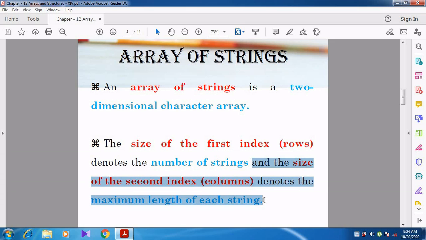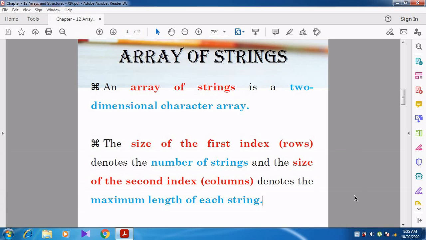So for an array of strings, we use the two-dimensional character array. The first index, the row index, denotes the number of strings I am going to store, and the second index, the column index, denotes the maximum length of each and every string.